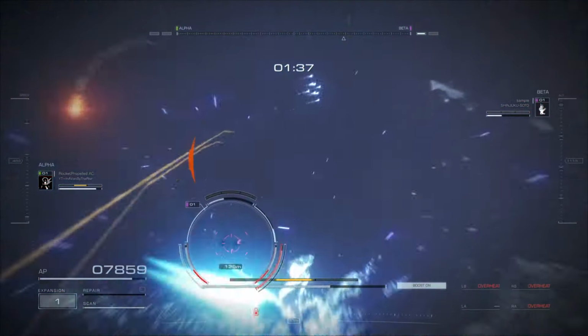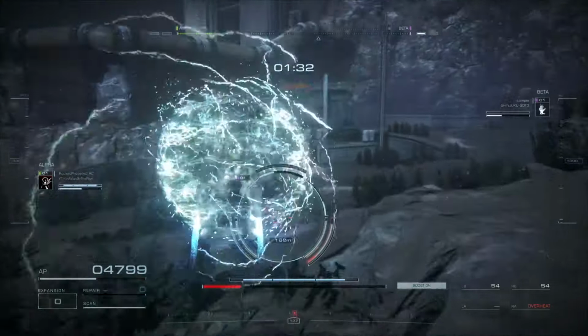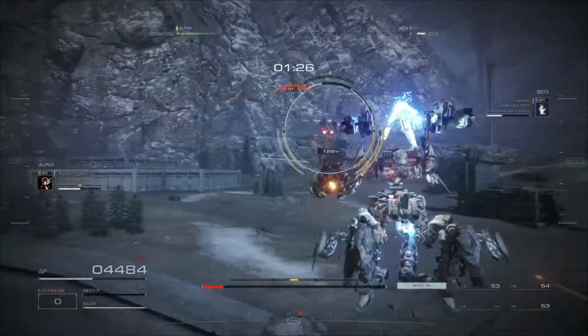So it's worth noting that I have the health lead here. I don't need to pressure him quite so aggressively. Granted, I can't be taking missile chip damage the whole time, so the main difference here is that I don't need to be spending so much energy to chase him down.